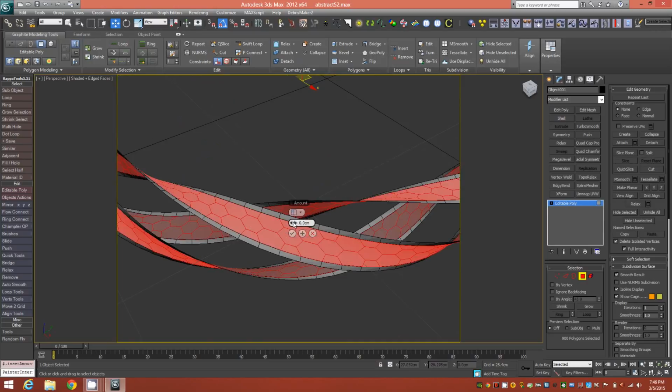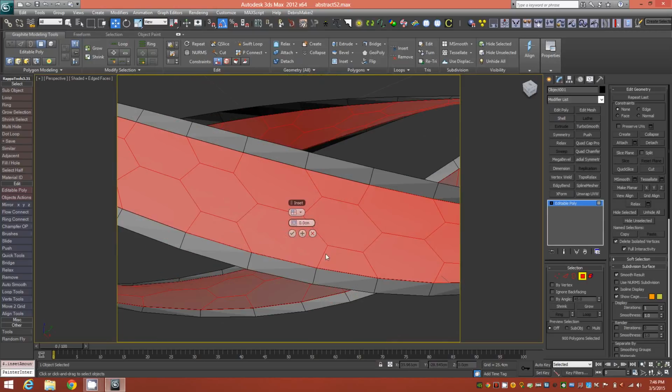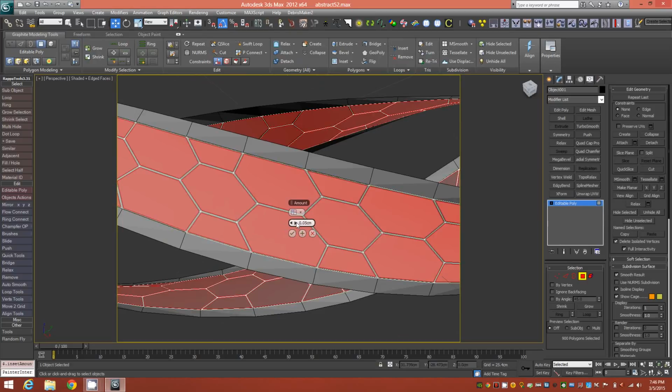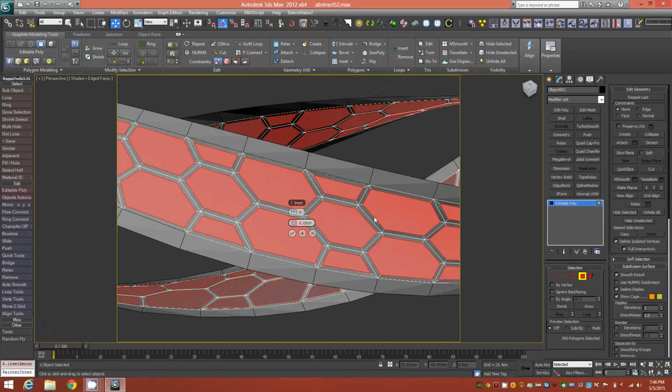All right, so let me zoom in here just slightly so that you can see. We're just going to inset by polygon very slightly to create the width of our holes in there. So just inset ever so slightly, and accept that.